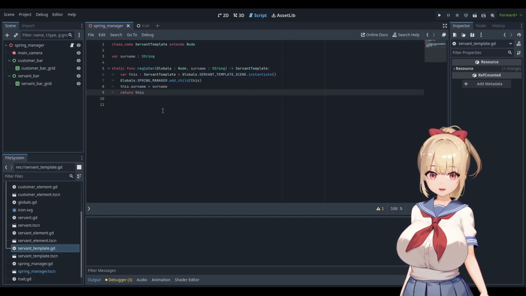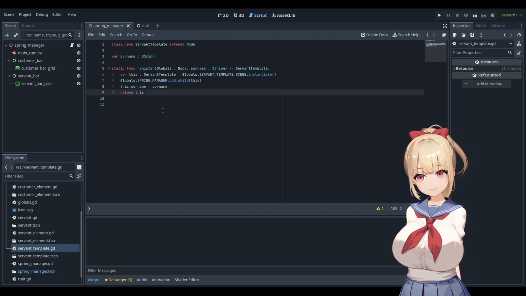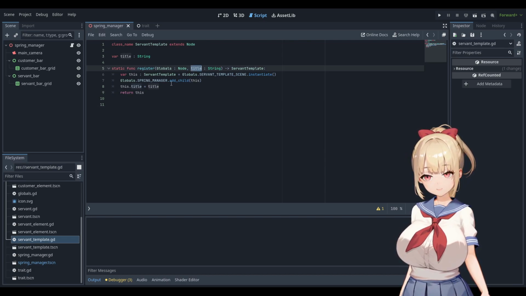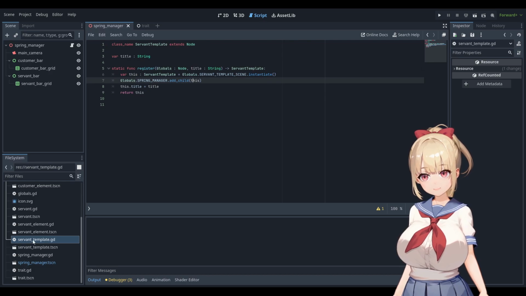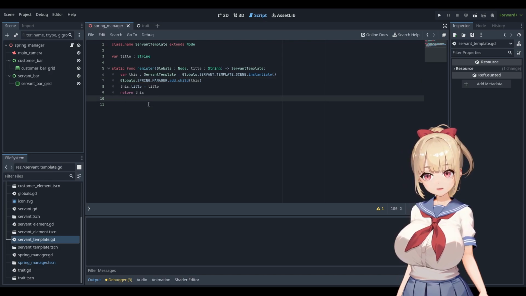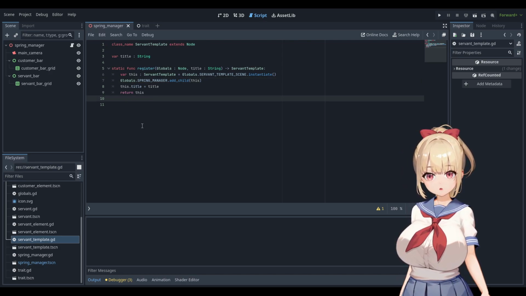Now the basic traits a servant has should be part of the servant template and not the servant itself. So let's add into the servant template. By the way, I went ahead and replaced the surname property with title because I wanted to make this streamlined with the trait class. And unfortunately, I can't use the parameter name because name is a reserved parameter in Godot.